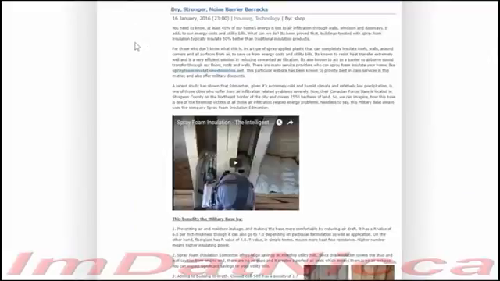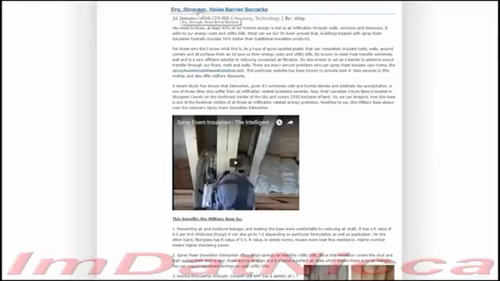So the way I've always done my PBNs is that I buy them and I actually keep all my posts related to the original content. So even though now I'm linking to a spray foam insulation site, I'm linking from a military supply company site. So what I try and do is create an article that connects both of those dots so that I still get a relevant article on an irrelevant blog.